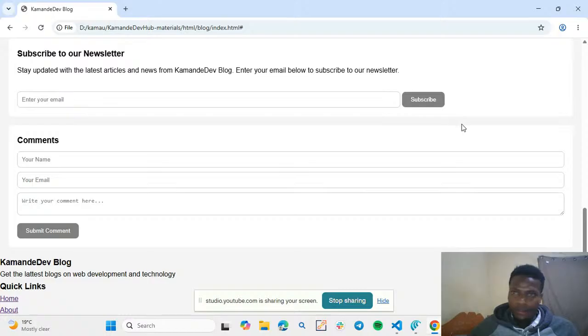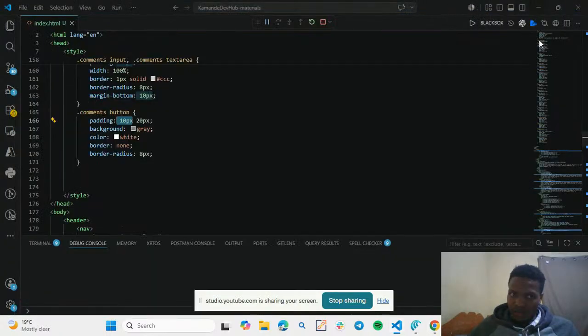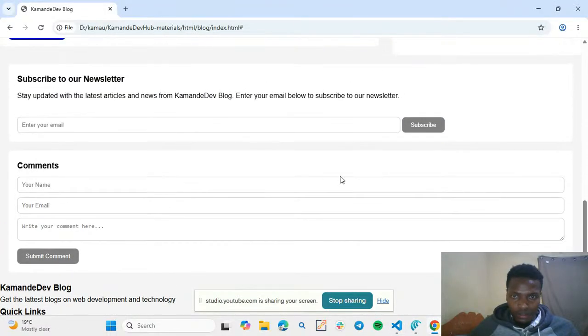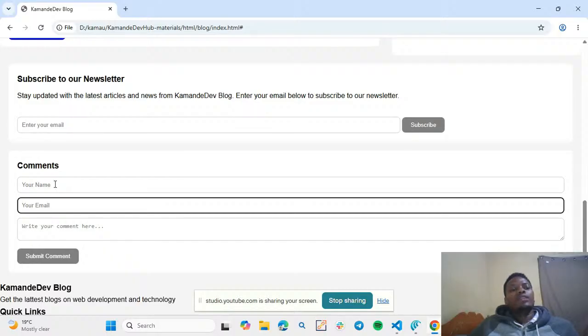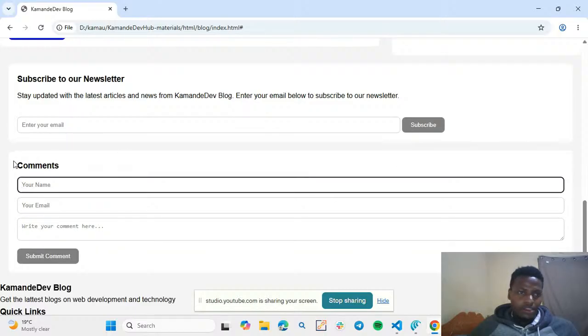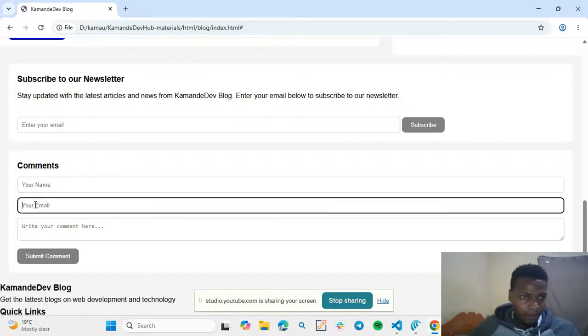You can look at the styling for the comments section, where the display is flex, which is a default for forms, so we didn't need to explicitly state that in our styling.